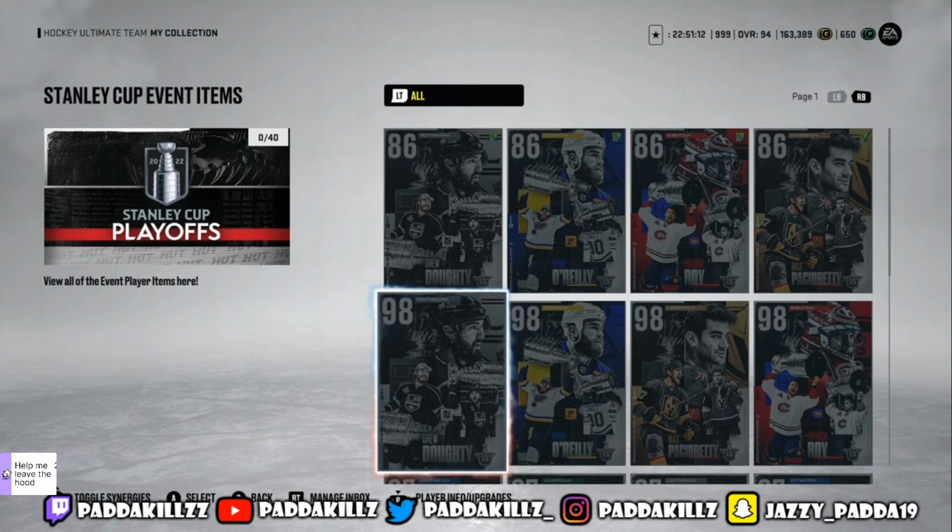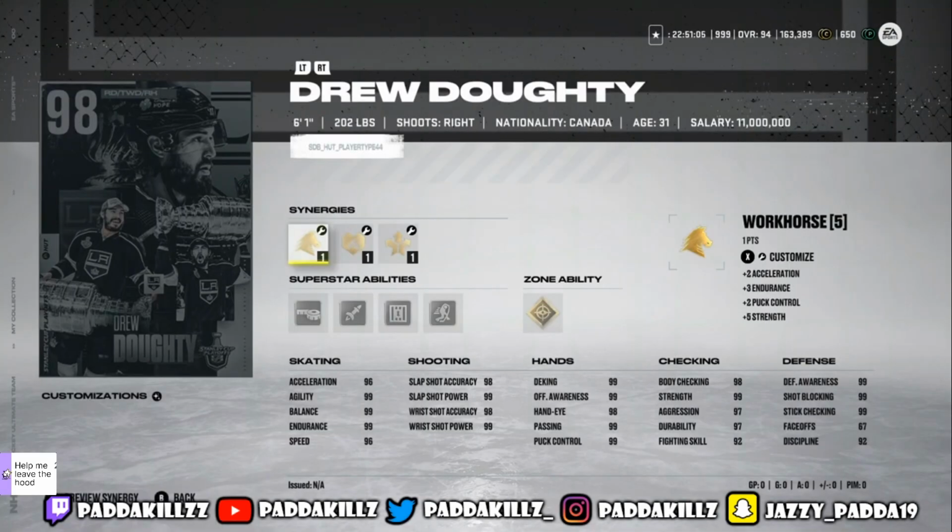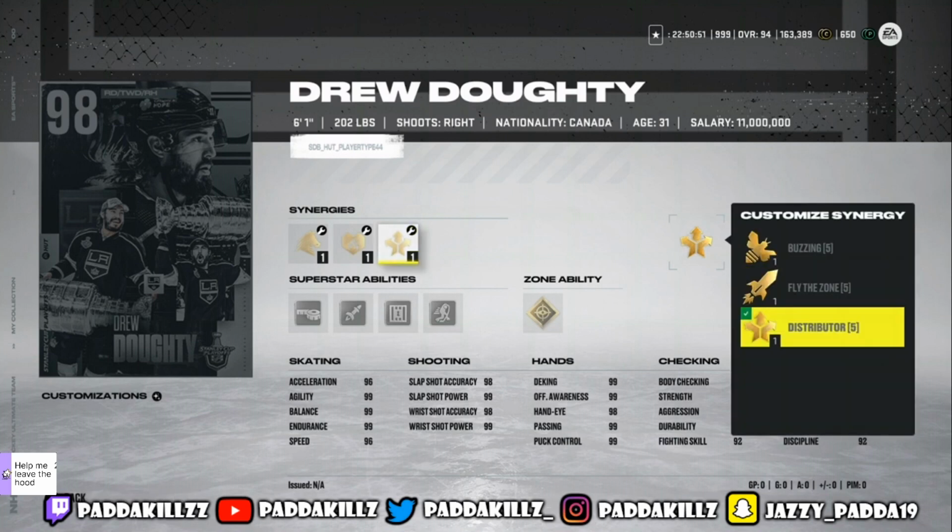He always has an MSP. So it's like, I don't know. I feel like I wish it was a little bit different, but we'll check out Drew Doughty's card off the bat. I mean, again, he's got some pretty decent stats on him. He's a 98 overall. So, of course, he's going to be like, come on, no 98 is going to be trash, right? So it's not the worst card, but at the same time, he's got distributor, fly the zone, and buzzing.